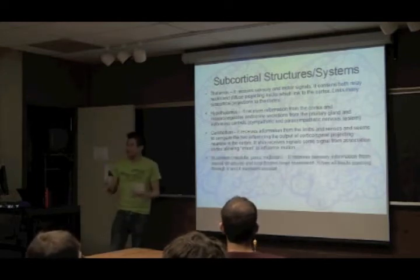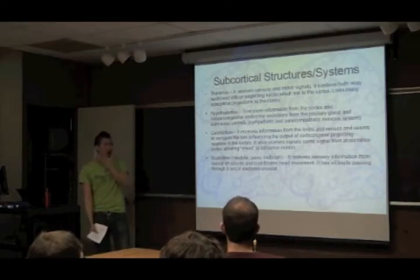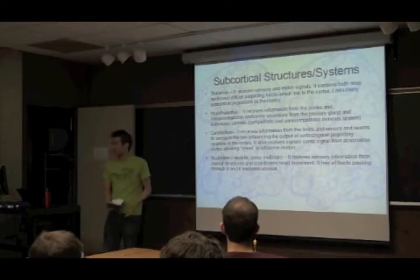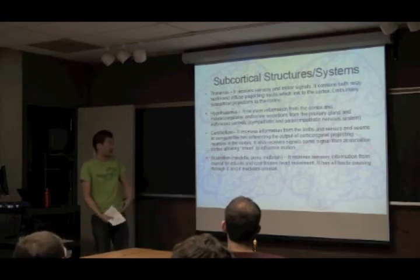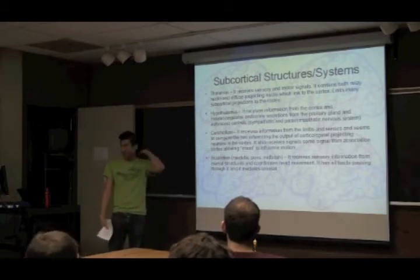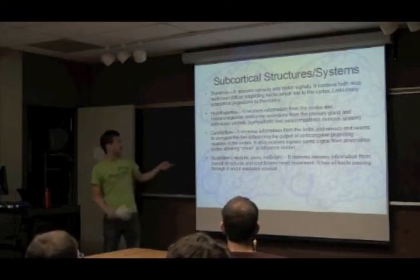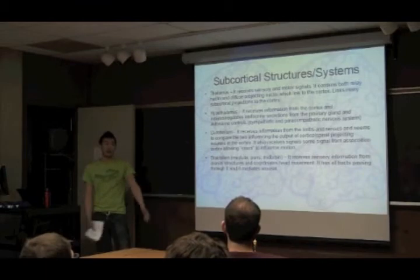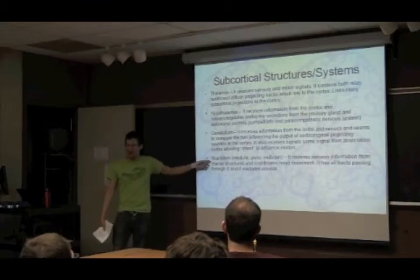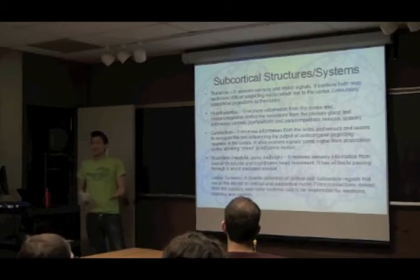Okay, brainstem, medulla, pons, and midbrain. It receives most of the head information, like jaw, eyes, moving around like this. This is all controlled by the brainstem. It also has all the tracts, all the neuron bundles passing through it because it is like at the base of your brain, so it's the gateway to the rest of your body. Oh, something important is that the hypothalamus connects to very important nuclei in the brainstem that release serotonin, responsible for mood. I think people call this like the reptile brain, like feeding and sex and all that sort of stuff. Anyways, it's there.